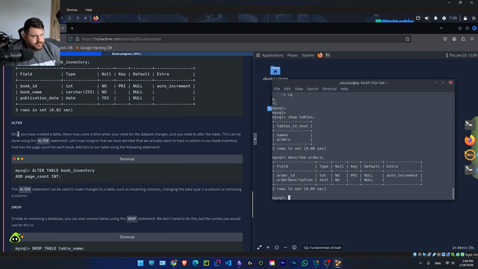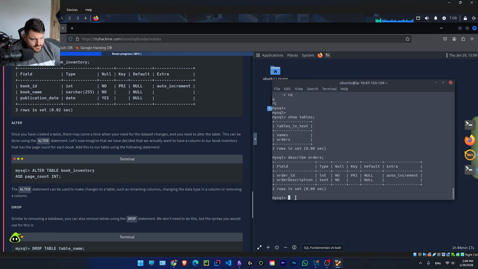The alter command: alter table orders add order date, which will be a date.